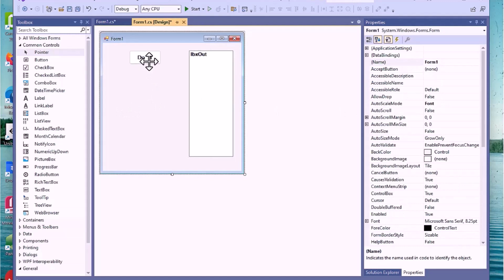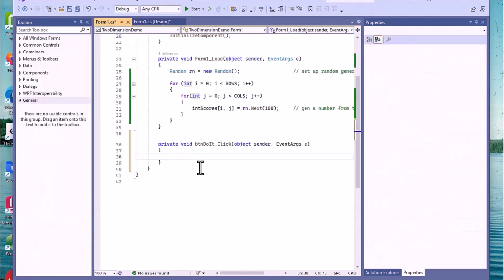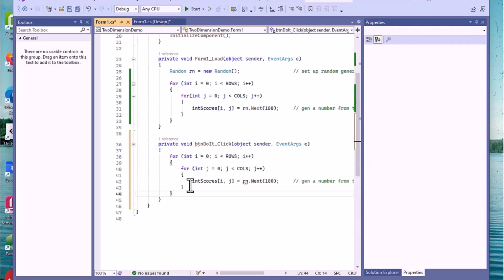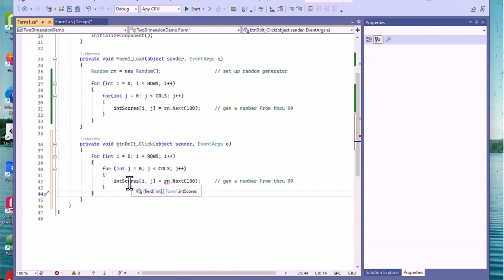I'm now going to double click on my do it button and get at the code. Our code window pops up like this. We can actually use the same thing we've got here. In fact, I'm going to steal this code. I want to use the same looping structure, but instead of placing it here, I want to put it in my list box.